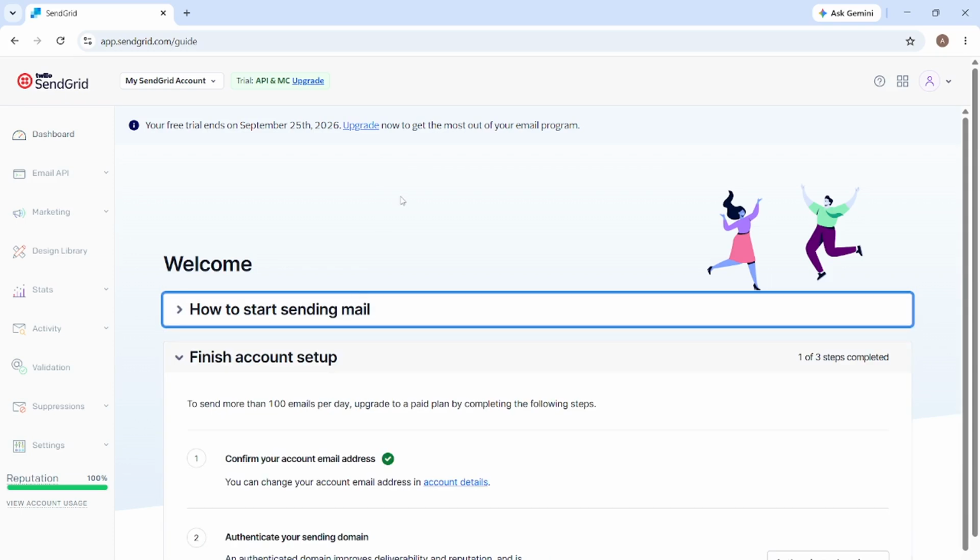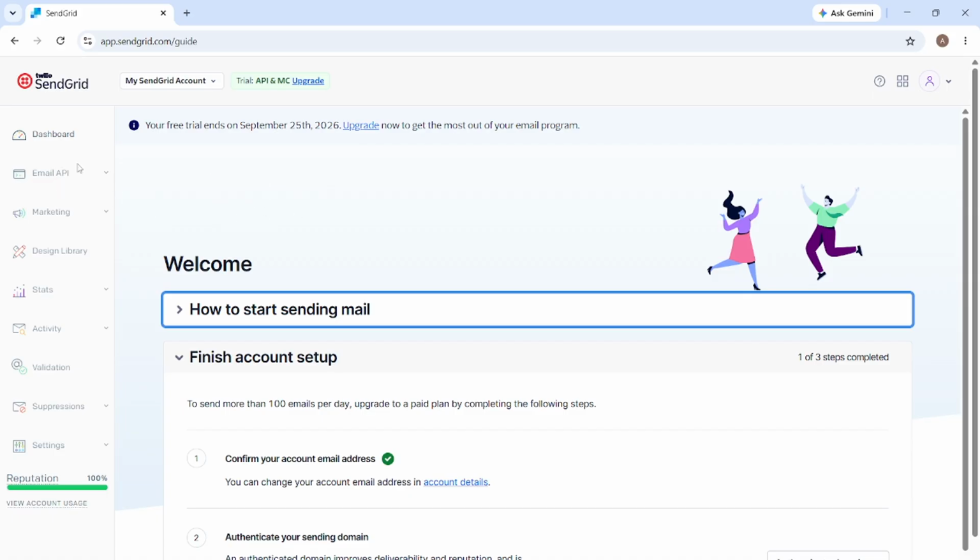In today's video, I am going to teach you how to create email template in Sendgrid. To begin, you will need to sign in to your Sendgrid account. Open your browser and go to the Sendgrid login page. Enter your credentials, then complete any additional sign-in steps that are required. Once you are logged in, you should land on the main dashboard. This dashboard is where you will access the email tools needed to build a reusable template.